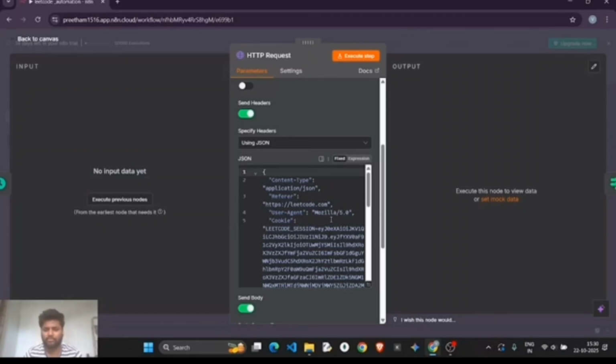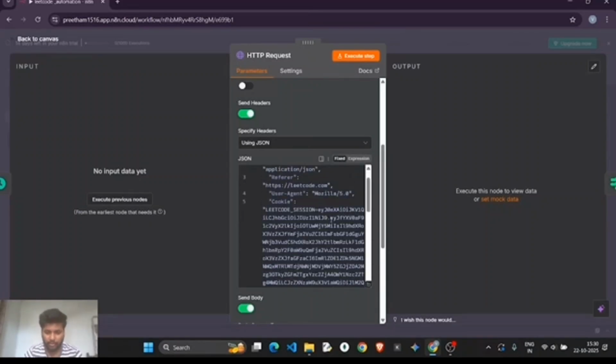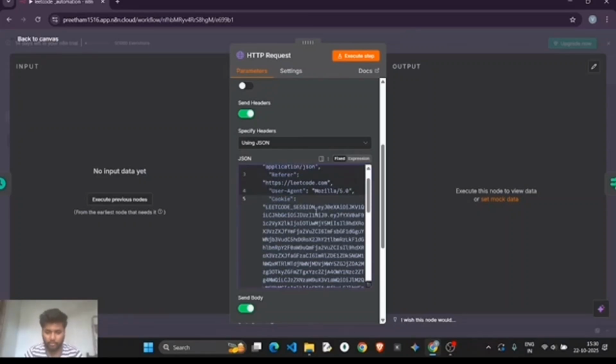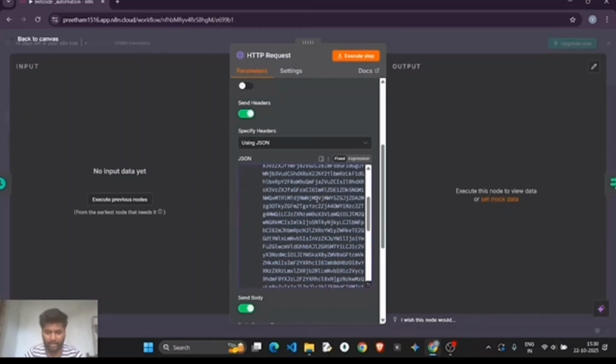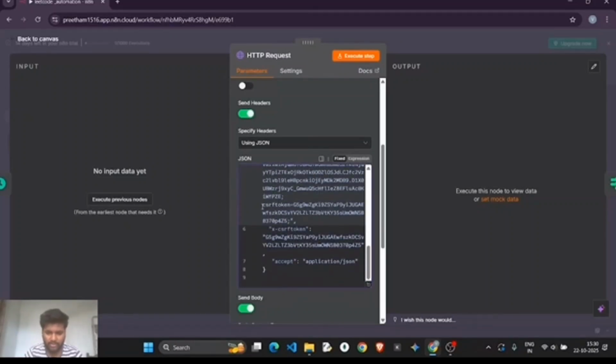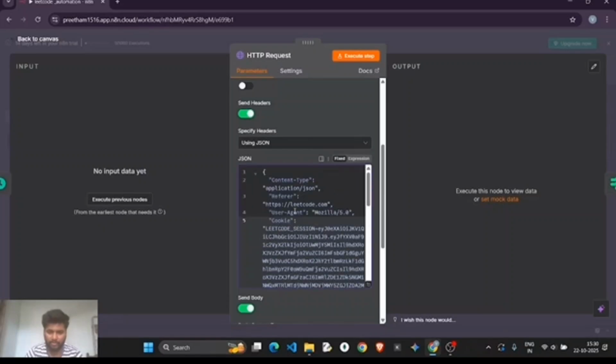So we need a LeetCode session of a particular user, which I'm highlighting here, and we also need a CSRF token, which we can see here. We need the LeetCode session and the CSRF token to make the LeetCode automation work smoothly.